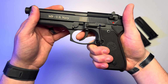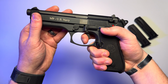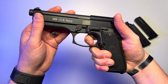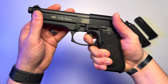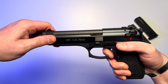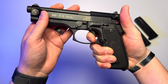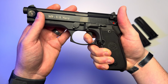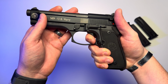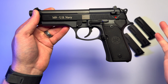So let's go ahead and test out that double action trigger. So it is definitely probably in the 12 to 13 pound range, quite heavy. And you feel that release there. So let's find the reset for the single action right there. And you can go ahead and bring it back, and very clean break. Definitely more towards the 4 pound side of things.